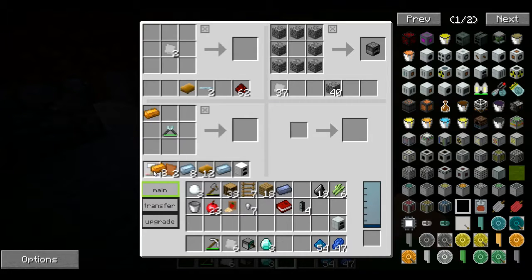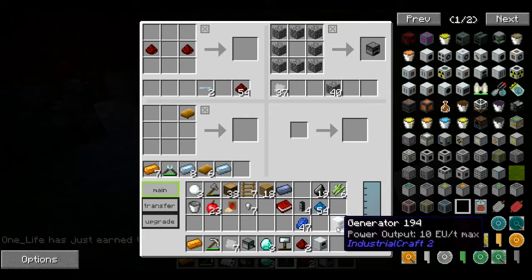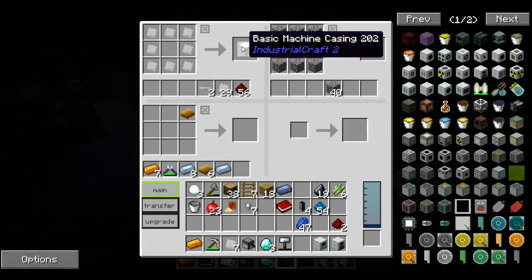What was I doing? You with you. And some copper cable. And that is going to give us our first electronic circuit. Right, and then we'll go boom, boom. And iron or electric furnace. That is quite wonderful. And then the last thing we are going to need is a macerator. And I believe we need a machine frame.